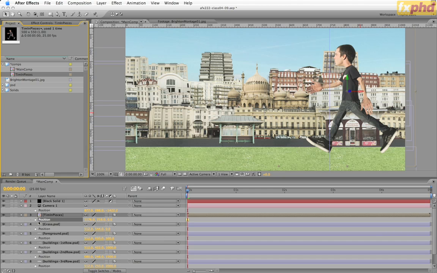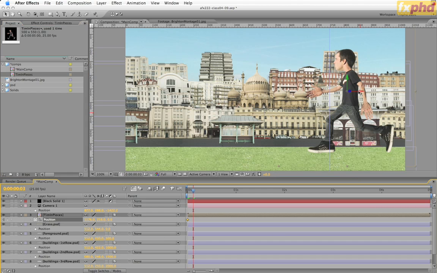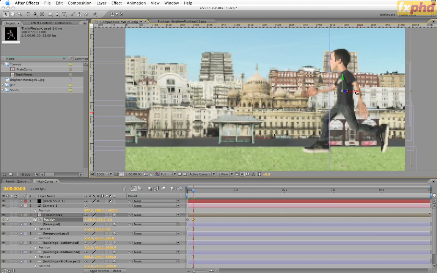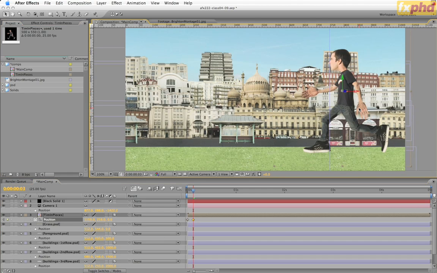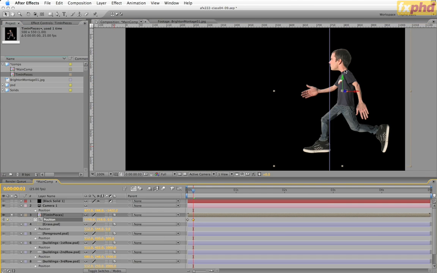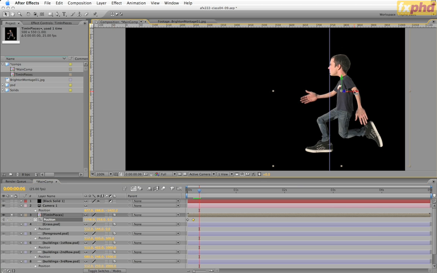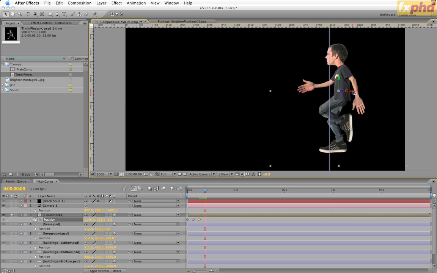So we can now set a key for that. And we know that our poses were 3 frames apart, so I'm going to move 3 frames forward, like so, and then drag that over. Okay, as you can see, it's pixelating slightly as I do that. There are quite a few layers and things there, so if we just solo that layer, we'll be able to work a little bit more efficiently. So then again, jump forward 3 and move that heel so it's in the same place. And again.